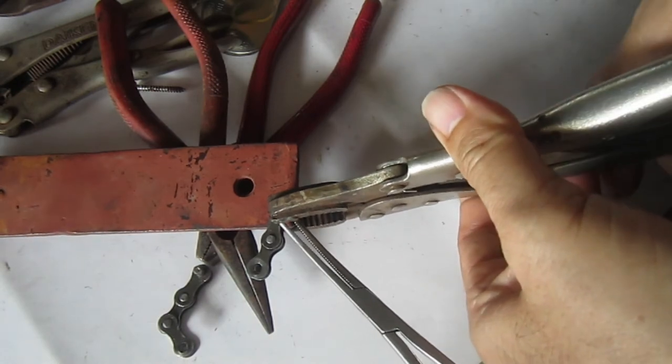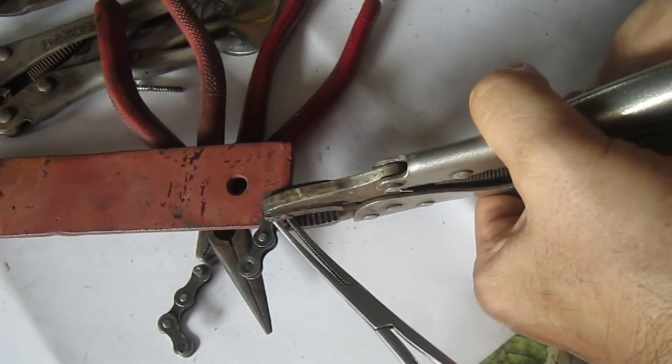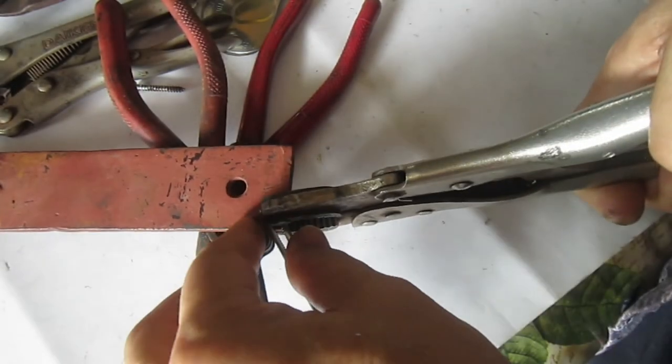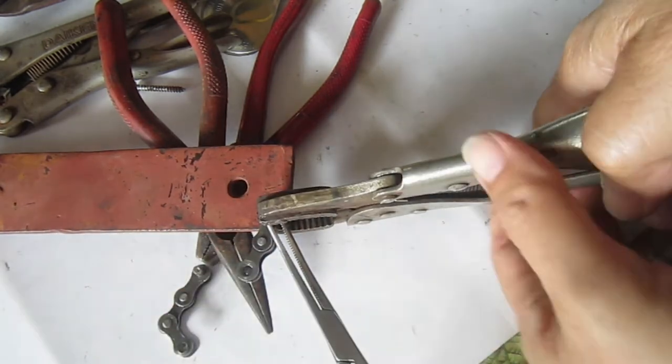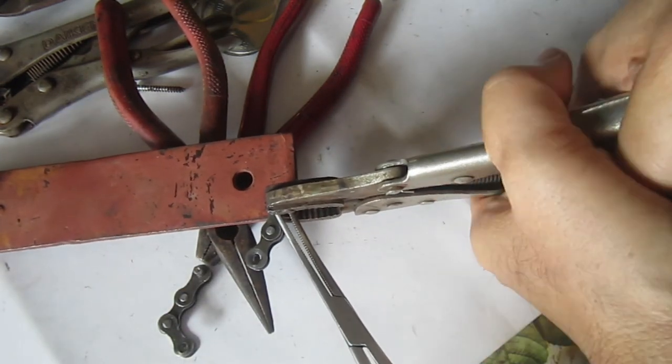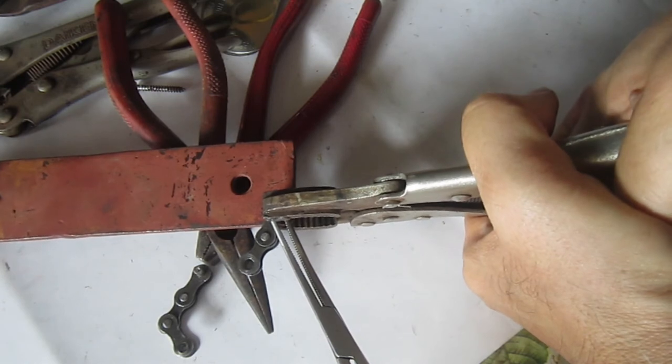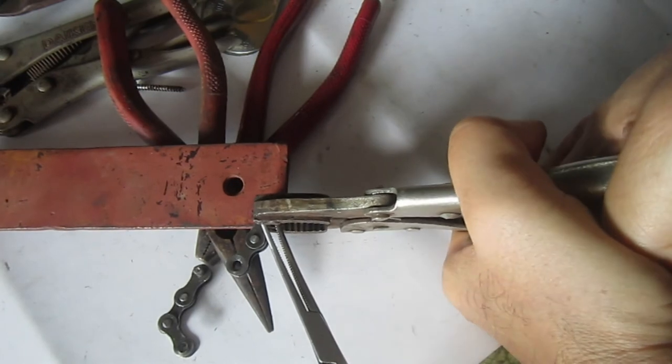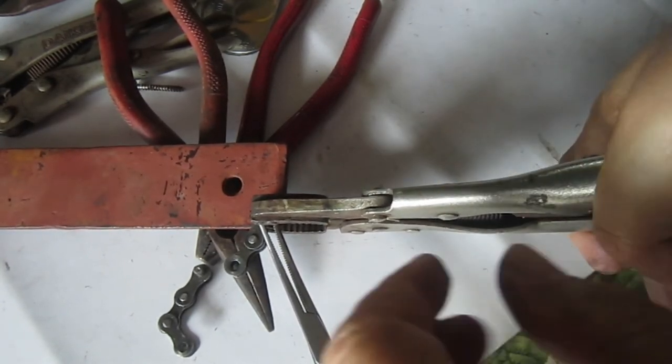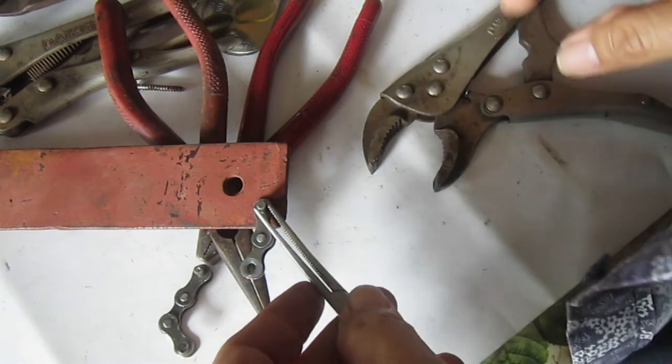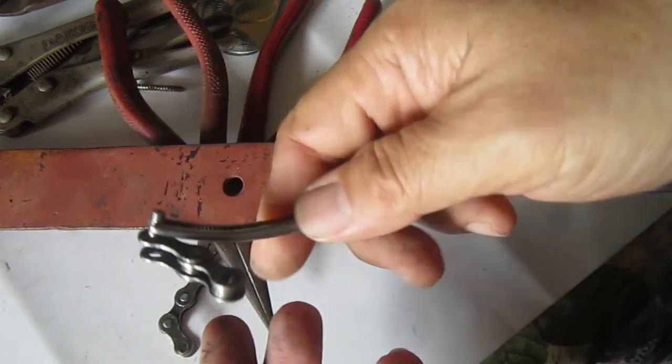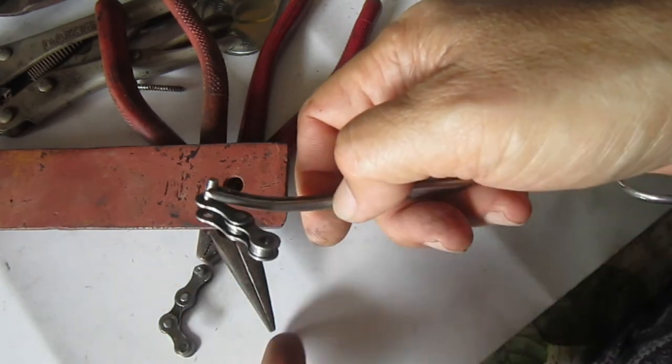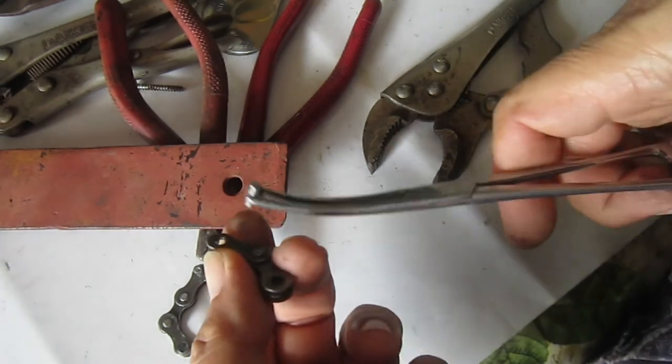Sometimes you need two hands initially, have to use two hands. Don't remove it yet. You'll notice, you'll know when to stop with practice. So again, I use two hands usually. Squeeze it a few times and I think it's in already. So I think it's in there. That's a sign that it's in because if it's not inside the outer plate this will usually fall. So there, you've successfully... uh-oh, we have to repeat it.